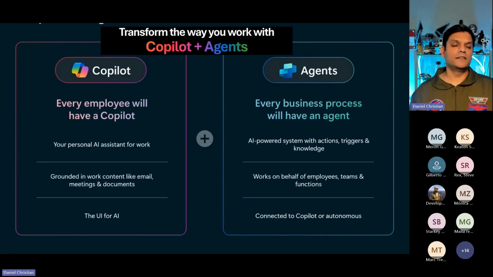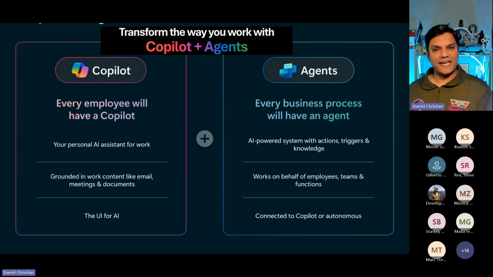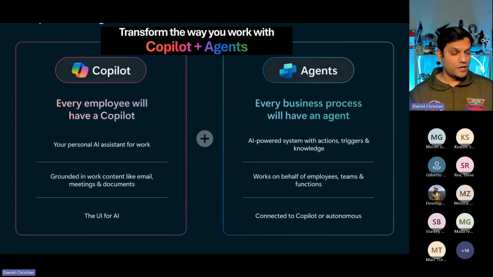All right. This is another piece of information about the Copilot and the agent, because you use agents to build a Copilot, but what is the difference? Copilot is something every employee can and will have. You already do on the Microsoft 365 side, but every department or business can also go ahead and build an agent. Your Copilot is more for a personal process, while building the agent through Copilot Studio gets more tied to the business side, or even a low-code version for a small, medium, or large business type of scenario.